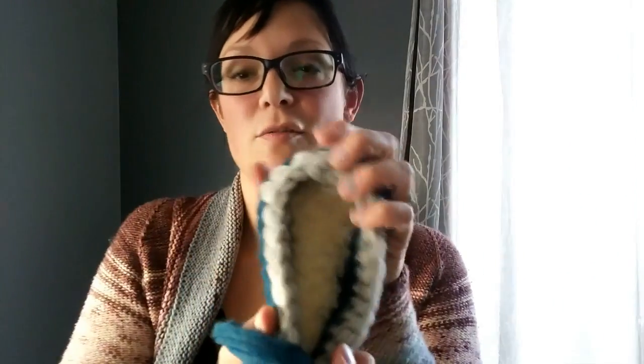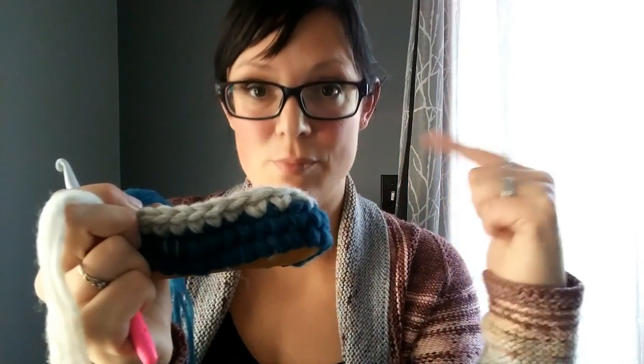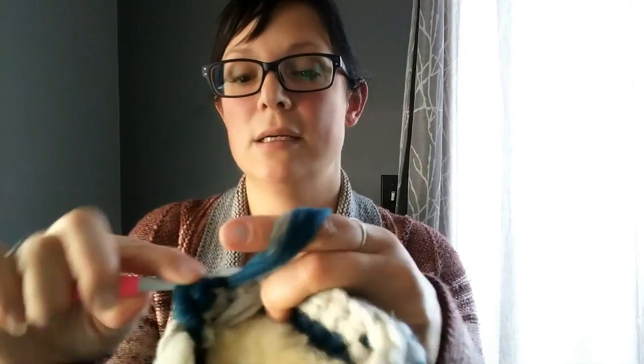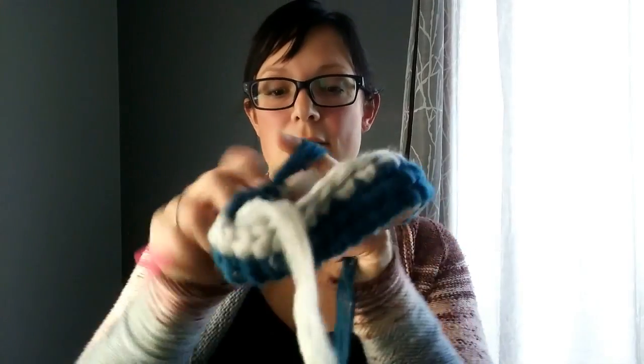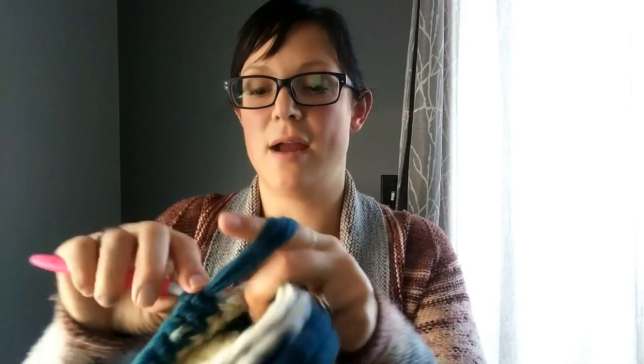All right, so that was the first round of decreases. So we did a round of single crochet. Then we did a round where you crochet one, skip one, crochet one, skip one over the toe. Now we're going to do our double decrease round. We're going to single crochet up until just about the same point as you did in the last round, right up till where the toe is going to start to round.